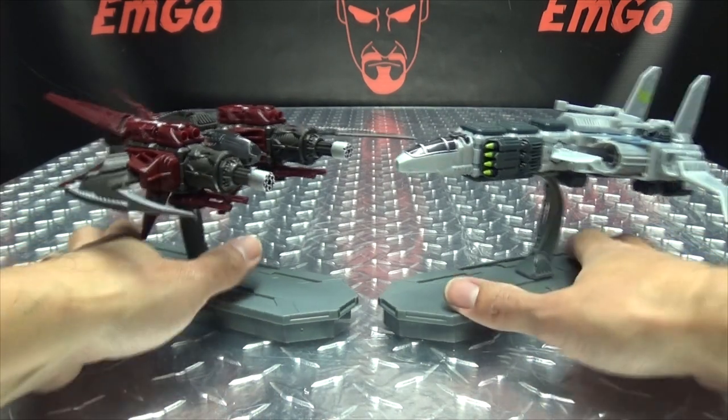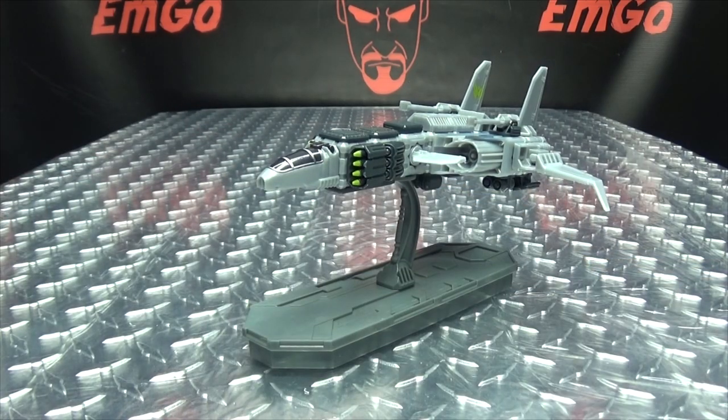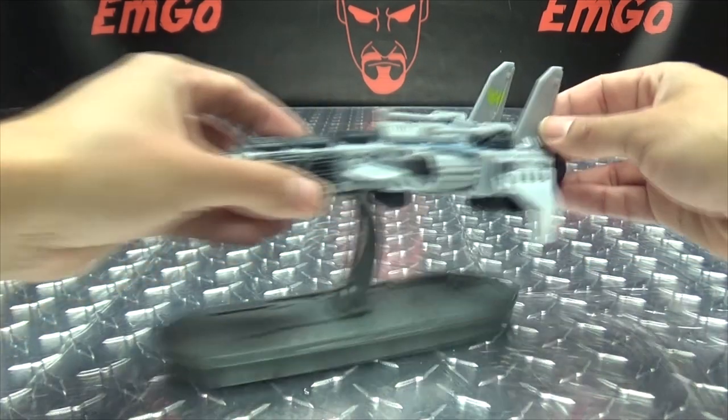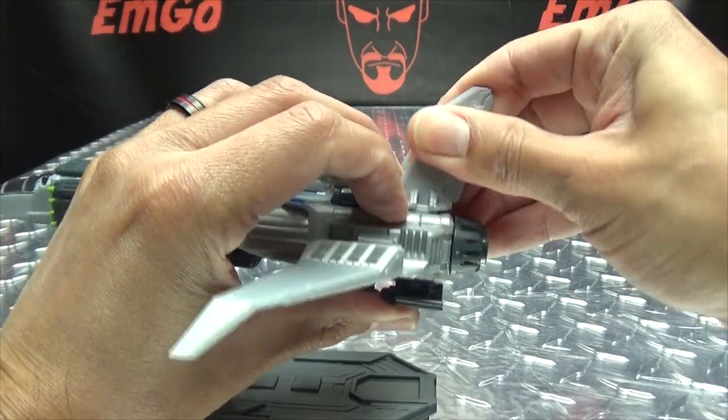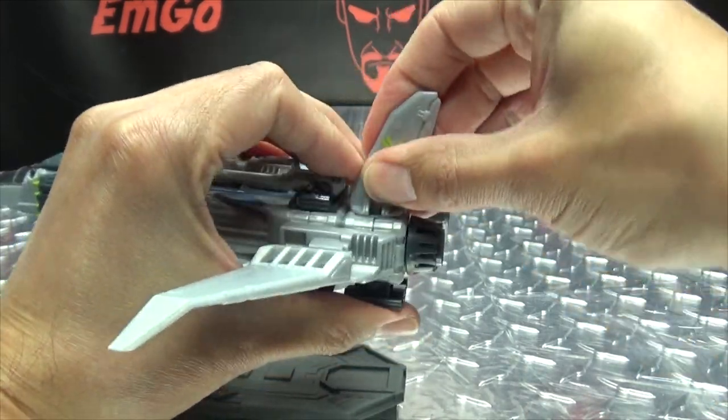Very cool. Very nicely done. Very fun. Very, very fun in my opinion. Oh wait. I forgot to swap the tail fins around. Now the symbols are in the wrong place. Symbols are supposed to be on the outside, not the inside. The outside. There we go.